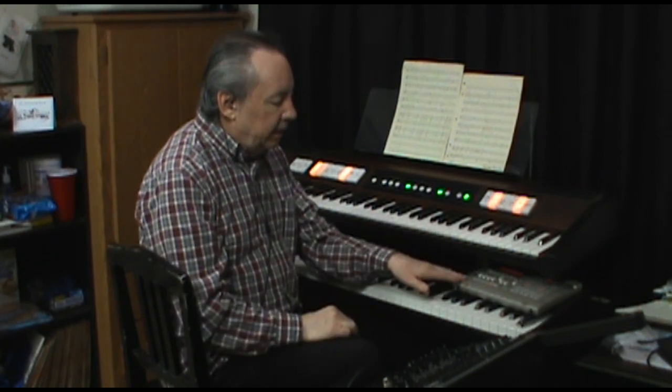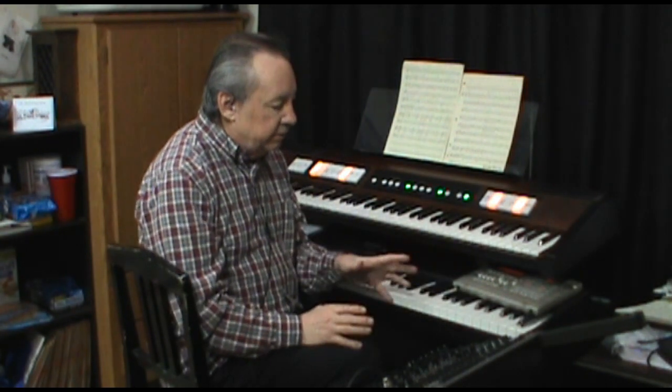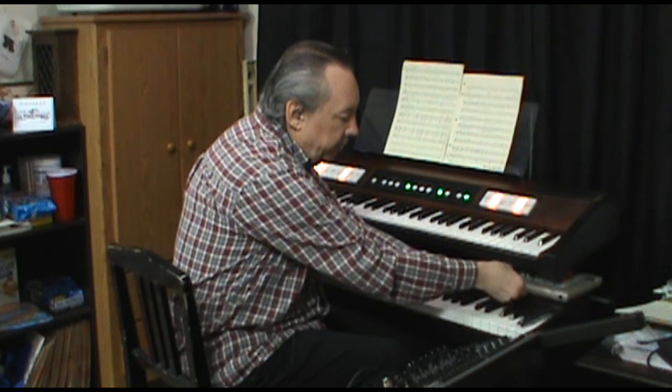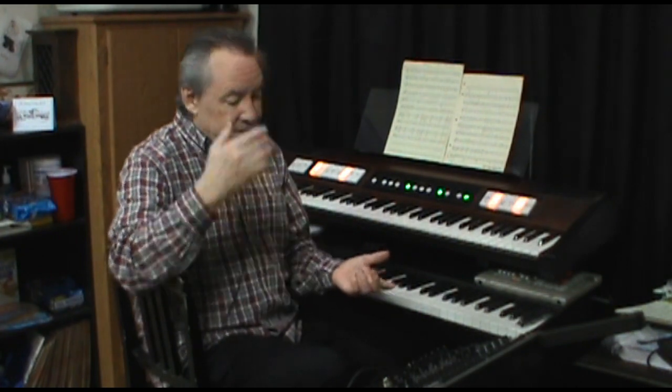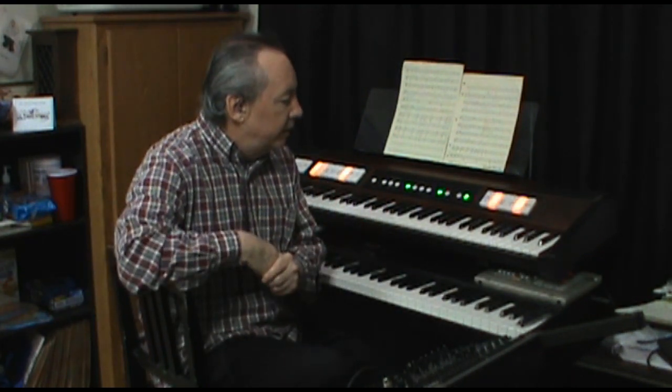Right now, I set up a backing track for that song on this recorder, and I'm playing to that. That's okay, but it doesn't allow me any flexibility. And the other thing is, if I screw up, I'm kind of stuck. I'm going to be out of sync with the backing track, and I'm just going to have to figure out where am I? And that's not going to be good. Whereas if I had each of the elements involved in that backing track as separate loops on a multi-track looper, that would be a different matter. For this performance, I'm going to do what I have to do, right?